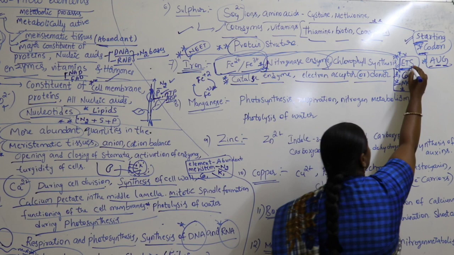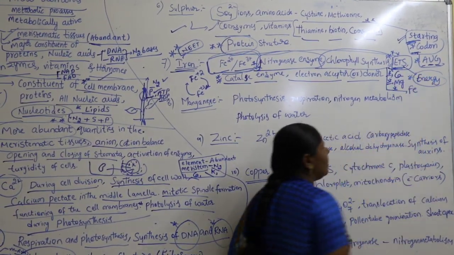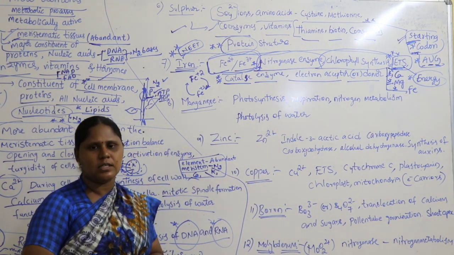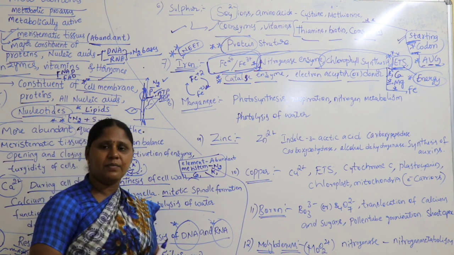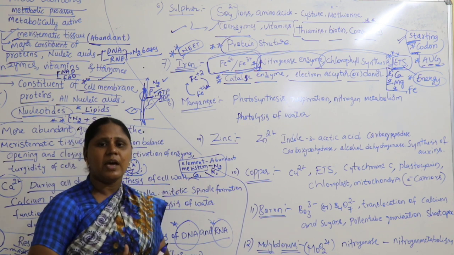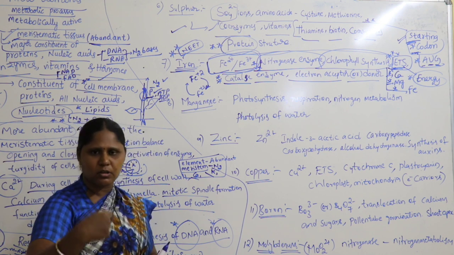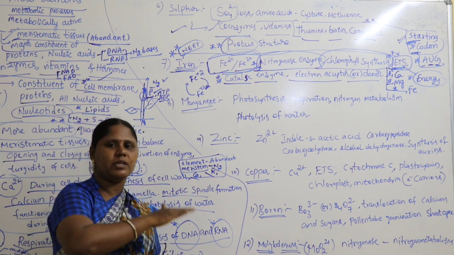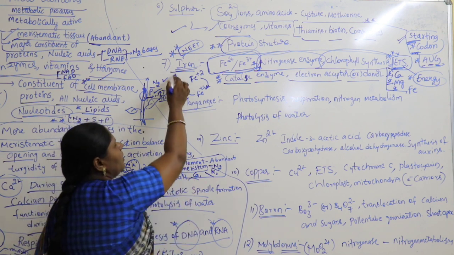What is that electron transport system? It is involved in synthesis of energy. Finally, electrons keep moving from one component to another component. Why do they keep moving? Just for time pass, you think? Do they not have any other work? No, finally when they are moving from one to another, they are involved in synthesis of energy. It is called the electron transport system. One is getting oxidized, the other component will get reduced. Like that, in a circle way, many components are involved in the electron transport system. Right. Now this is about iron.